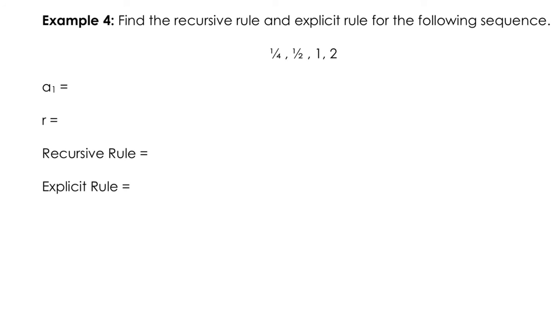Alrighty, last example. We are writing that explicit rule again. So let's see what our pattern is. We got a 1/4, then a 1/2, then a 1, and then a 2. It looks like it's getting bigger over time. And if you're not sure about these fractions, you can always look at those whole numbers to start off and see, well, I know to get from 1 to 2, I would have to multiply by 2. Well, if you check the rest of them, it also is multiplying by 2 every time. So our common ratio is a positive 2.